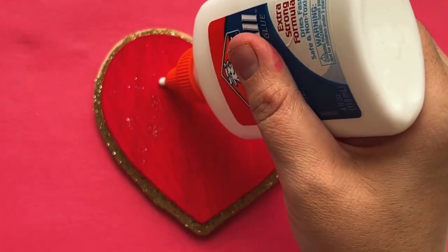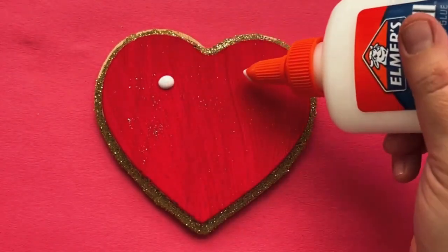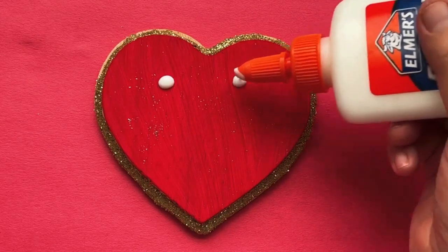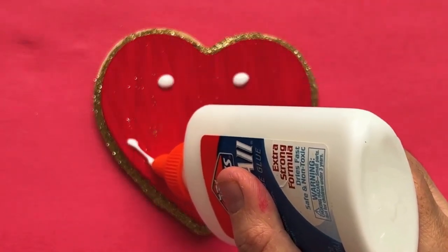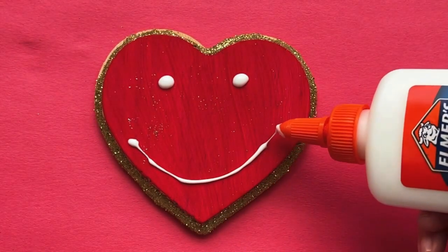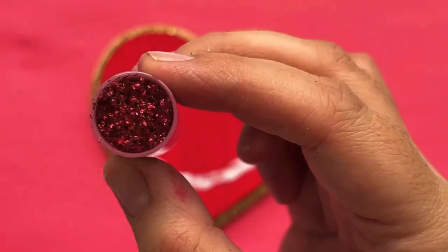Now we're going to give the heart a smiley face. I love to give smiley faces to the things I make. It makes me happy. So we're going to put one eye and the other, and now a great big smile. It's a happy little heart.